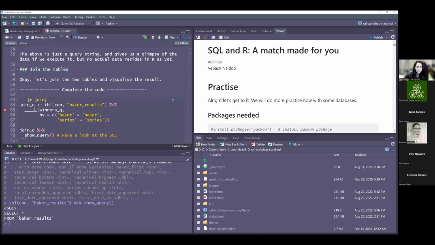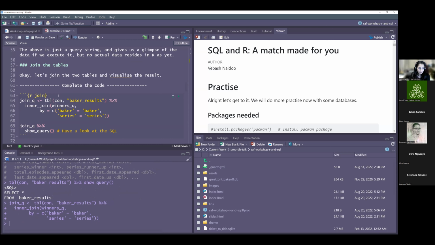And in this case, I'm only interested in that subset of information, so I'm going to say inner join. But you can just as easily do a left join if that was what you're looking for. Okay, so that's the gist again. All it's done is built up that query behind the scenes for you.